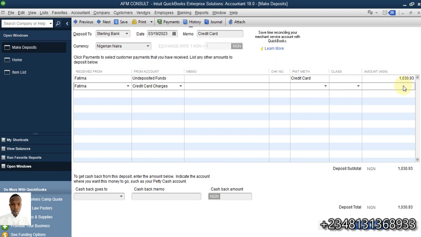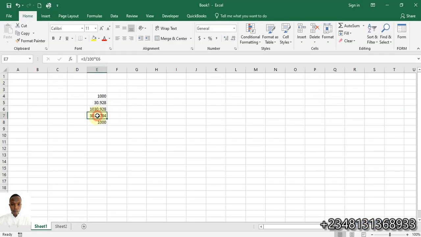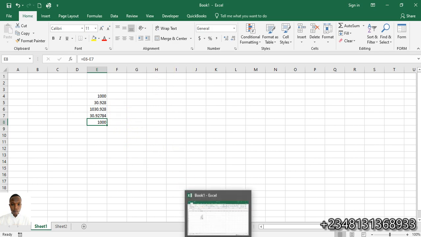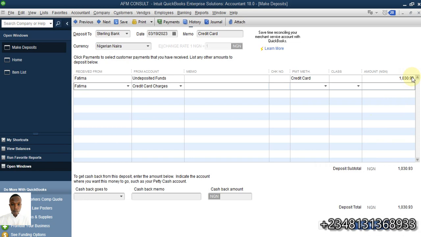On this, the merchant would have charged the 3%. This 3% was on this total, that we have 1039.28. If I go to QuickBooks now, we have 1039.93, because they rounded it to 2 decimal places.